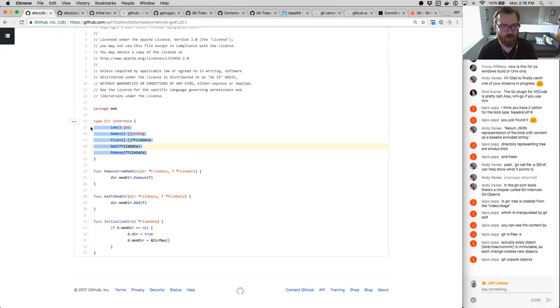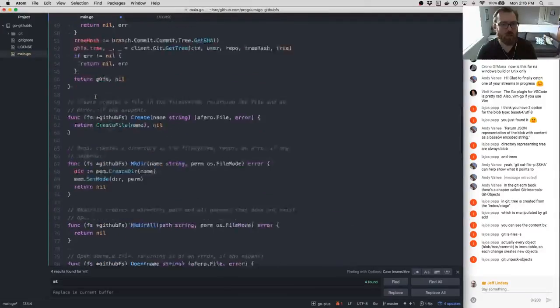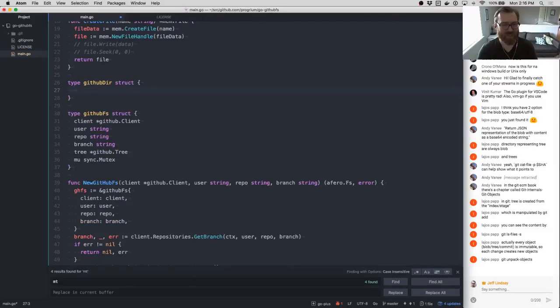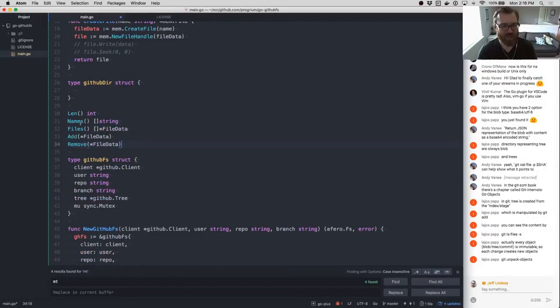So we can grab all of this. Maybe we'll do GitHub directory, something like that. And these are mem file datas.